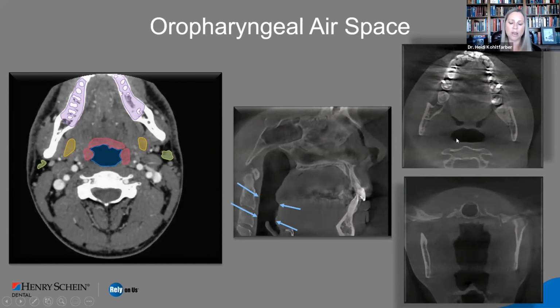And so way back before we did airway segmentations and automatic measurements, we did this all manually. And we found that if the medial lateral dimension is smaller than 14 millimeters in a male or smaller than 10 millimeters in a female, we would go ahead and call that a limited airway space. In the AP dimension, if it's less than 4 millimeters, we would call that a limited airway space.